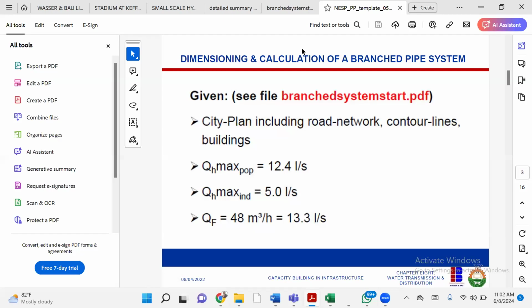You also forget about firefighting if you don't want to calculate for it. You have a fire station somewhere and their water is separate. All they need to do is to convey their water with their tank. They don't need to design that. And that's what we have in Nigeria. But in civilized societies, there will be hoses somewhere that will be designed in the network. In the case of fire, you just go there, you open the hose, take the hose, and then you solve the fire issue.